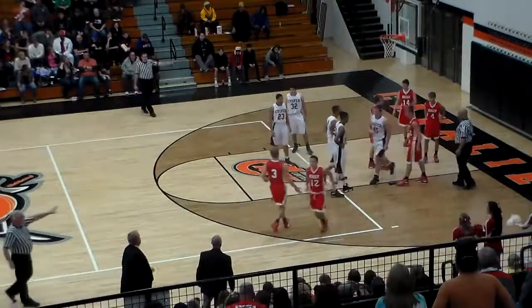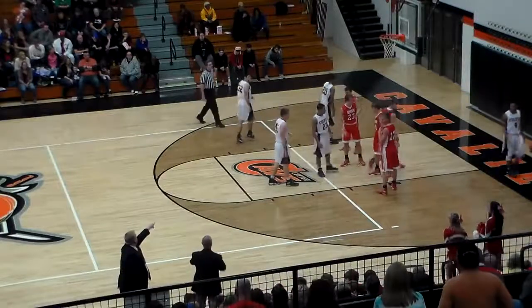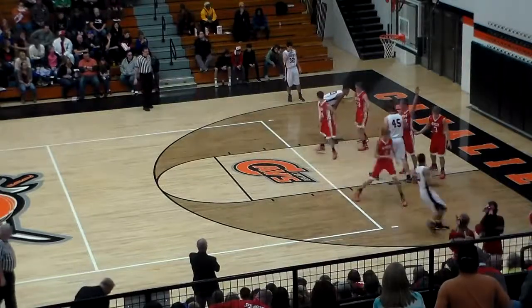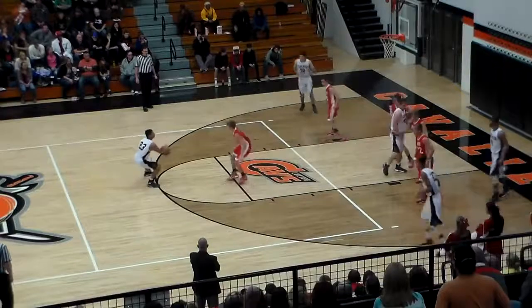Yeah, with the game plan here defensively, anytime Kursick catches the ball in the block, Knox is going to be running some people at him. Earlier on, he did a good job of recognizing where that double team came from and found Ryle for a jump shot. That time got tied up.